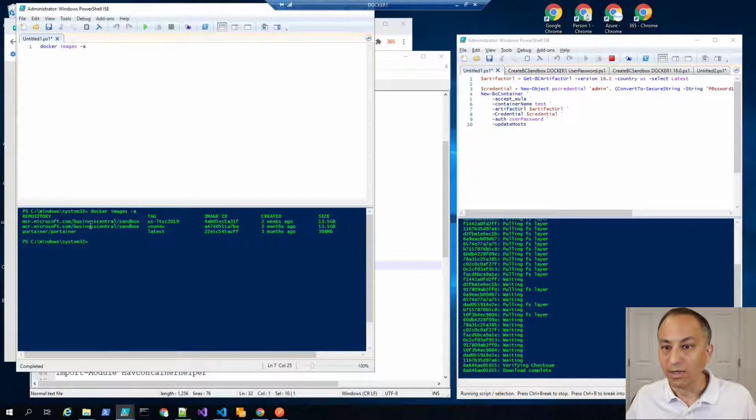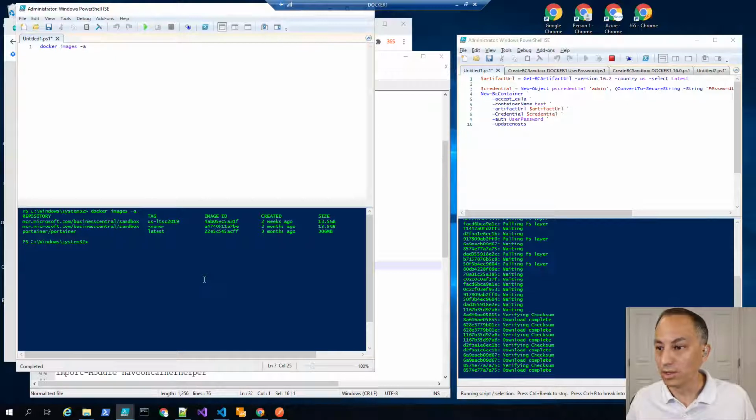And we have Sandbox LTSC 2019 2 weeks ago. Sandbox, that's an old kind of deprecated one. And then I have Portainer. So no new images yet, so it looks like it's downloading those. So this may take a while.